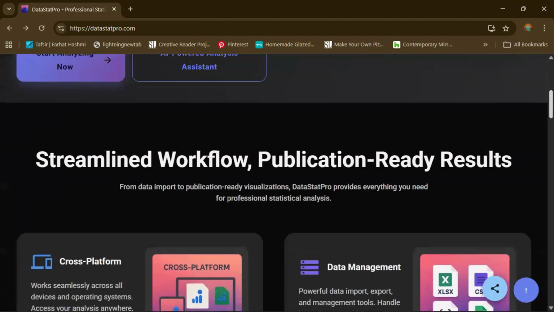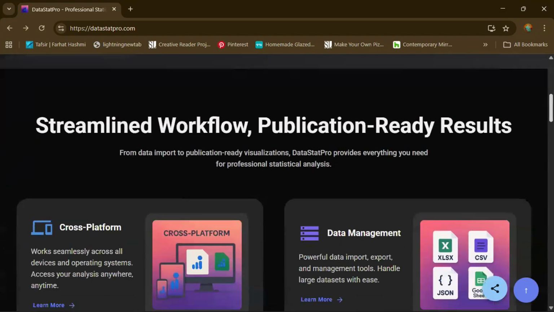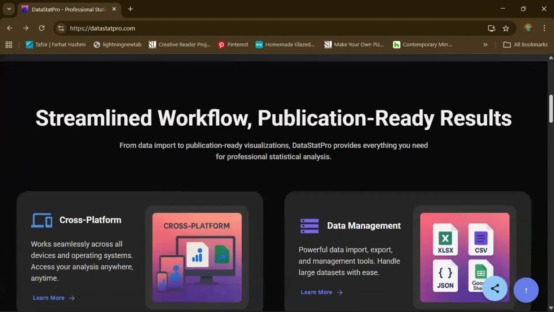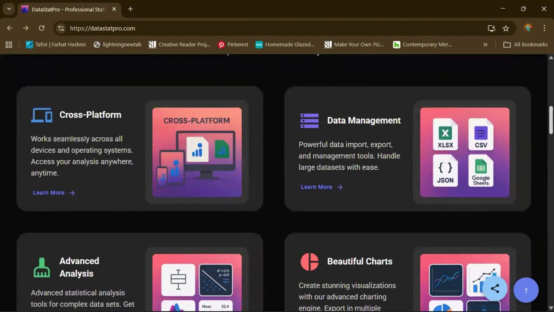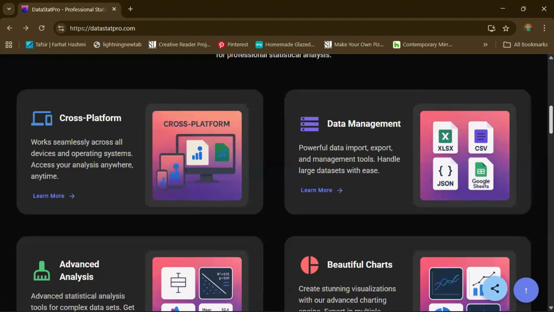So first of all, you can see that you can use it cross platform. You can use it for data management. It can handle different types of files such as Excel file, CSV, JSON file, Google Sheet. So nothing to worry about that. You only have to upload your Excel file.